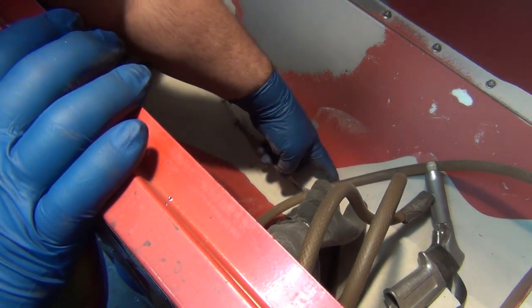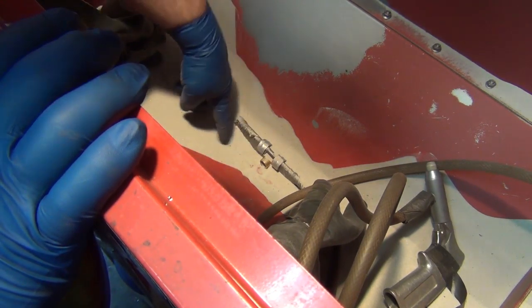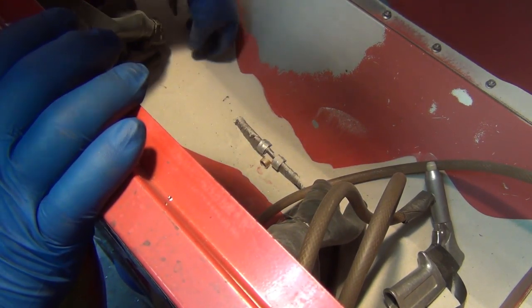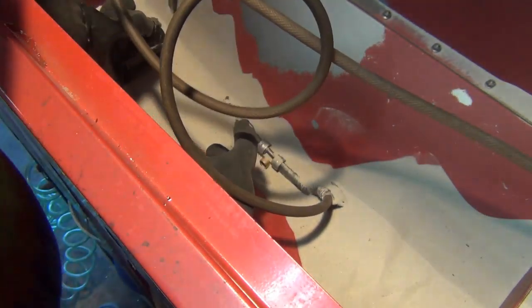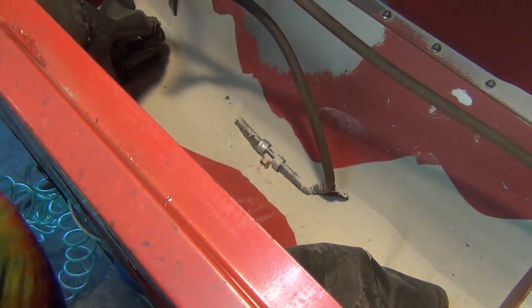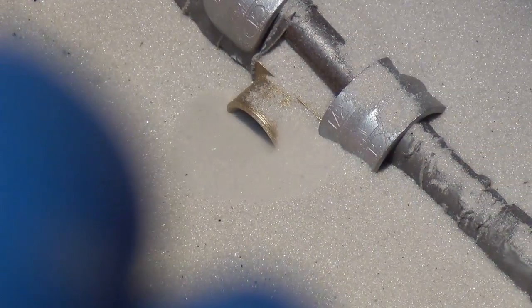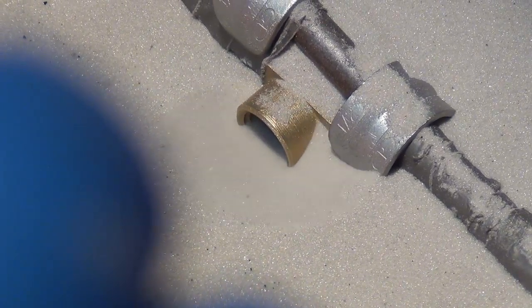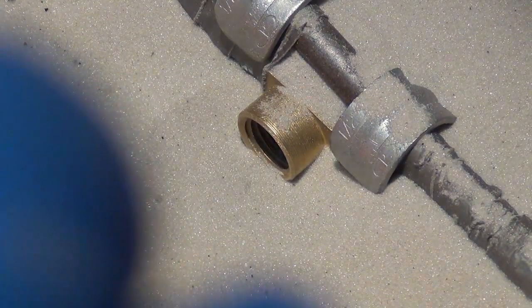Now, you can see I've got a ton of debris in here. One of these days I'll have to break down, get rid of this stuff, and change it out. Anyway, I don't know if we can see it or not. I'm going to shoot it outside. Let's see if we can see the suction action. Cool, huh?